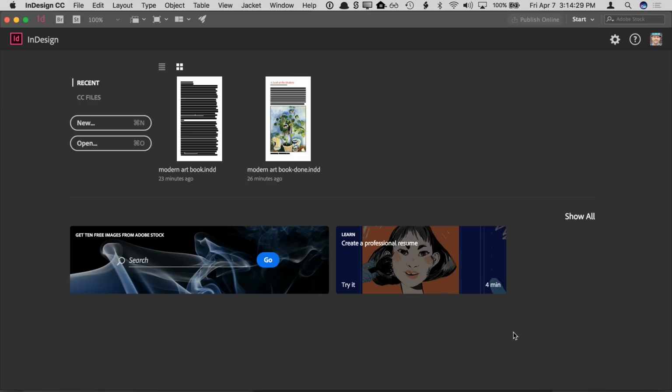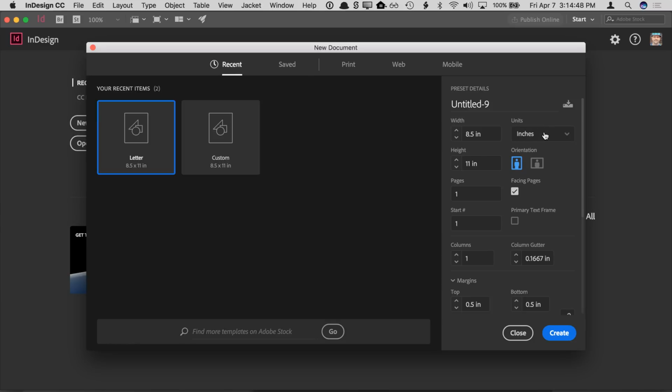Okay, so just be aware that if no files are open, that's going to be the default settings for all new files. And if you have a file open, you're only changing that one file. So that's how you change it in previous versions of InDesign. Just make sure no documents are open, then set your preferences, and then you can create a new file. If you're using this newer version of InDesign, then you can actually change your preferences right here without having to go into the preferences. You can switch it for one document if you want.